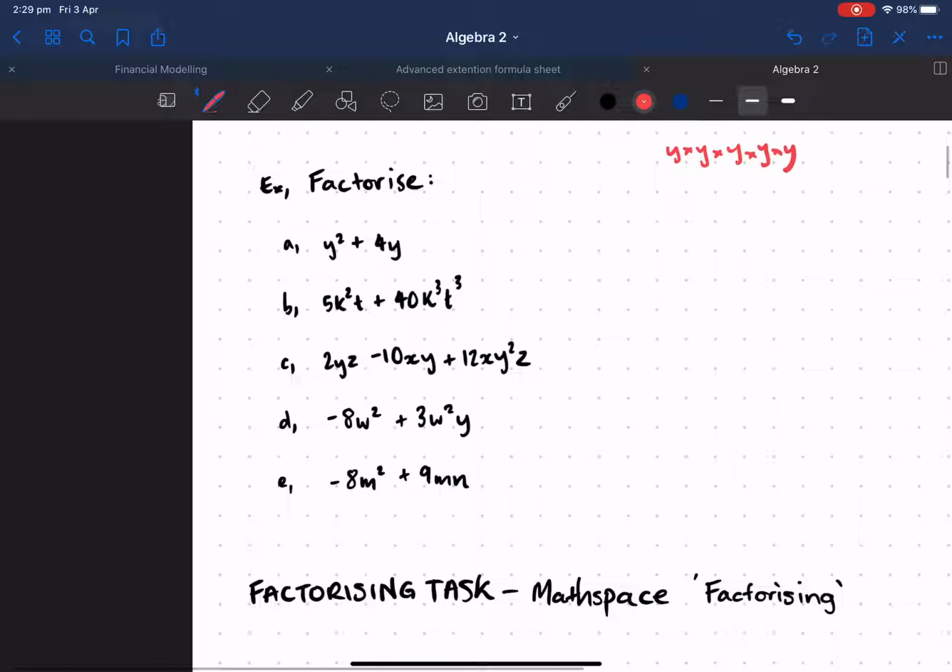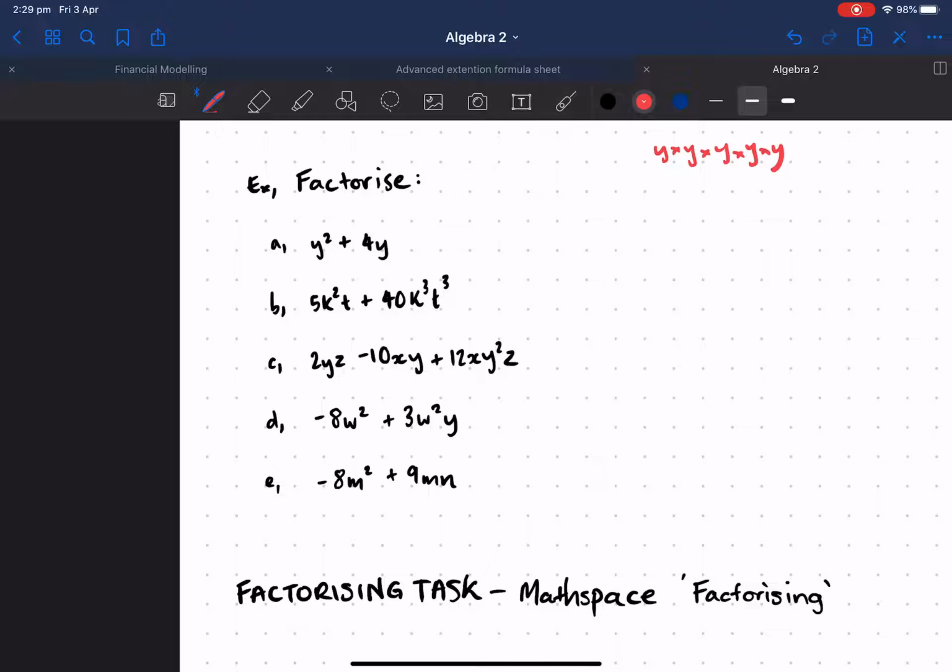Alrighty, so here's what we're going to do. We're going to go through 5 more factorising. This is what the real questions are going to look like normally. And then there is one maths-based task for you to do, just called factorising. It's going to be basically a mix-up of these kind of questions. Have a go, post in the teams if you need any help. Otherwise, if you want to ask me privately, you can email me. I'm more than happy to help with any of these.